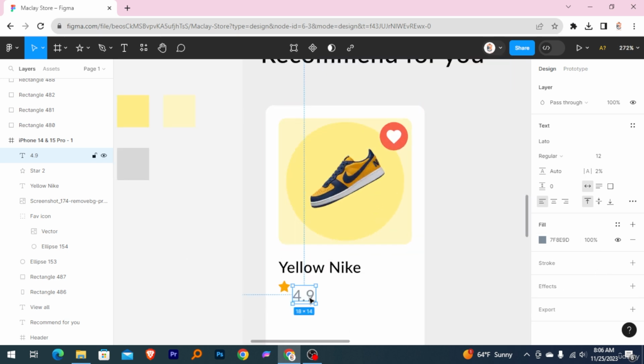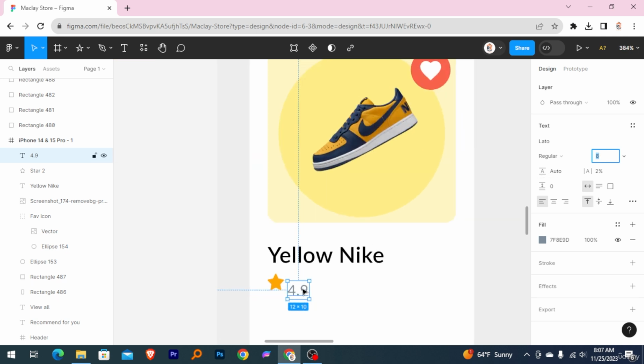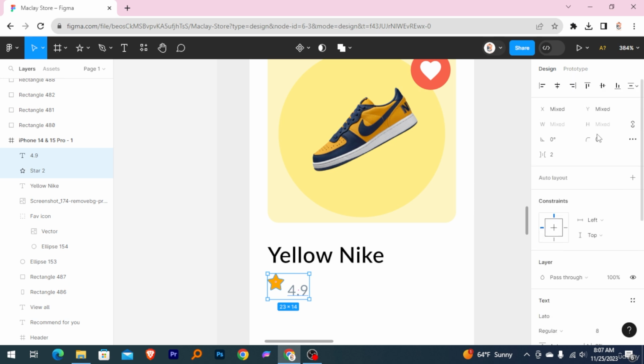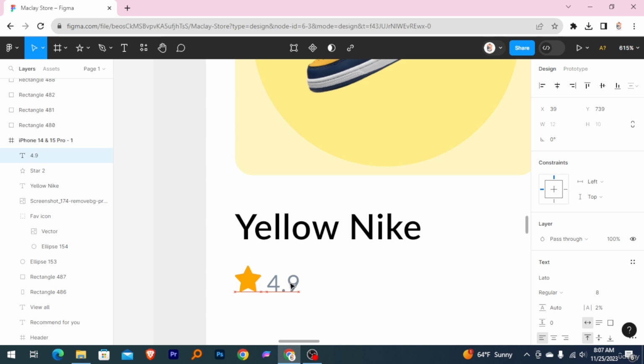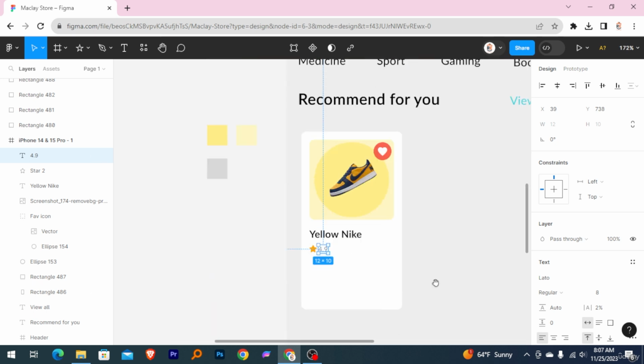Also we have to decrease the font size. Now we are selecting those two objects and trying to make them center aligned. Yes, now they are in center.